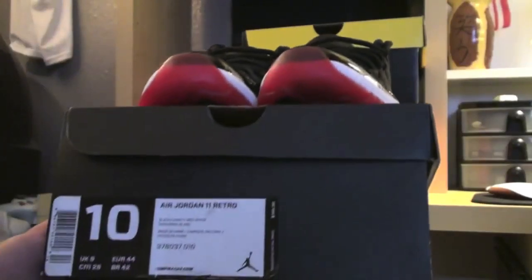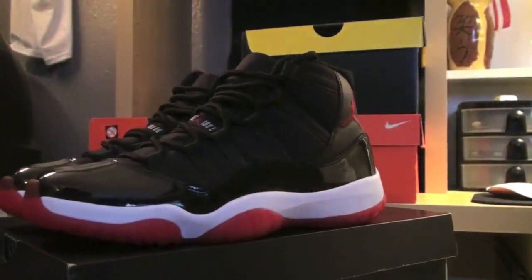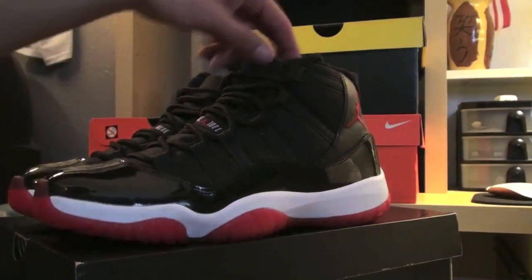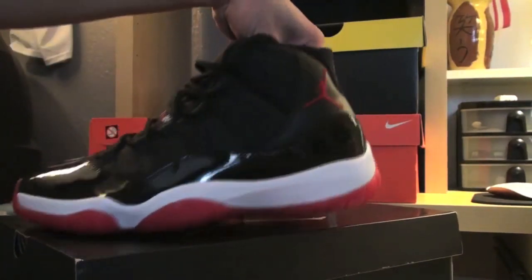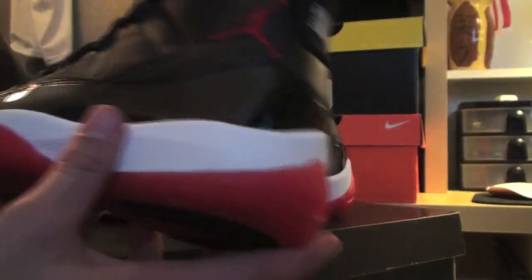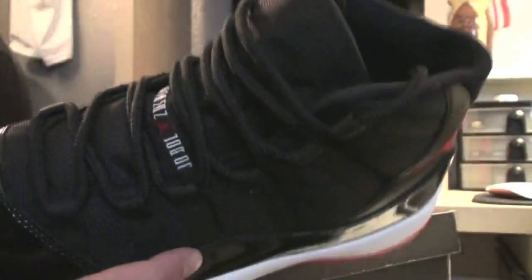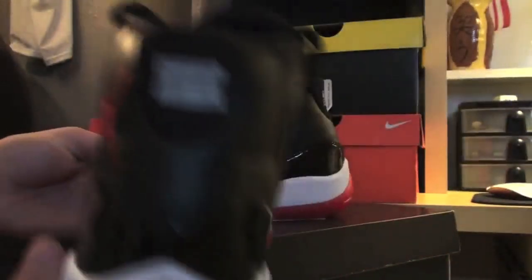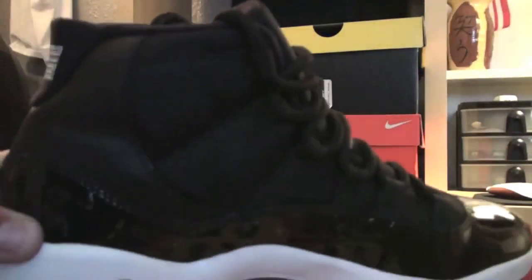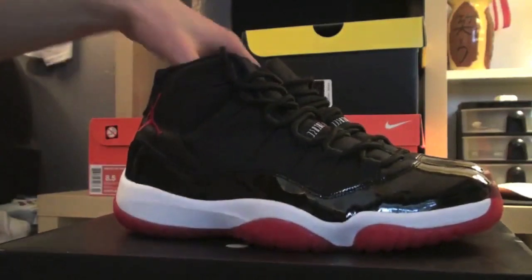So this first pickup — I doubled up on a pair of Bread 11s. These are a size 10, which are pretty snug on me. I wish I would have gotten either a 10.5 or an 11, but whatever. A little tight, but just clip the toenails and we'll call it good. Got these on the restock. I've already worn them once and it was a sunny day, so there's pretty much no wear on them. A little creasing on the back, but that's expected. These are my all-time favorite Jordan — this is what made me want to get into Jordans. I'm so glad they re-retroed them, because I was able to get my second pair. This is the pair I'll be wearing, and then I have another pair to stock.